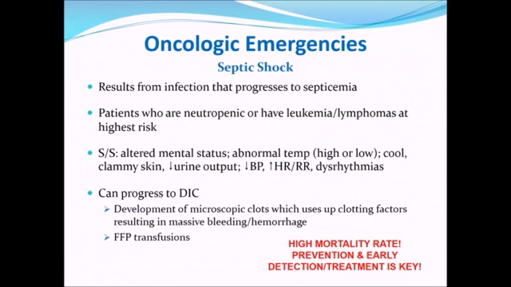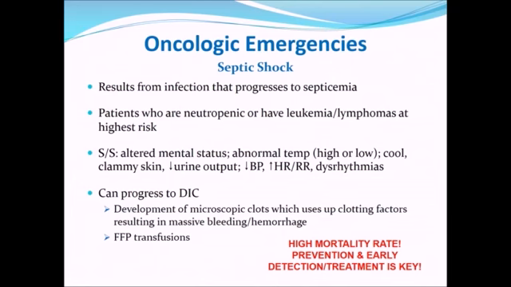Okay. As the shock part progresses, you can see cool, clammy skin. Their urine output's going to drop. Their blood pressure's going to tank. Their heart rate's going to go up. Their respiratory rate's going to go up. These are in an effort to try to compensate for everything. But keep in mind, they're not going to be able to compensate forever. So we need to actively treat this and really be aggressive.